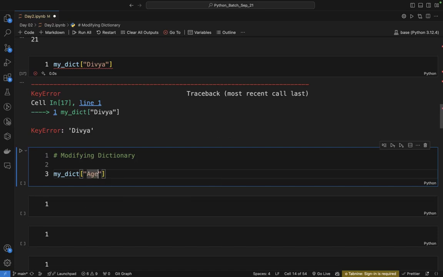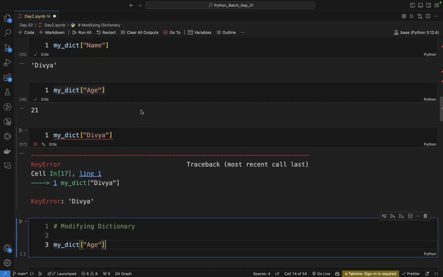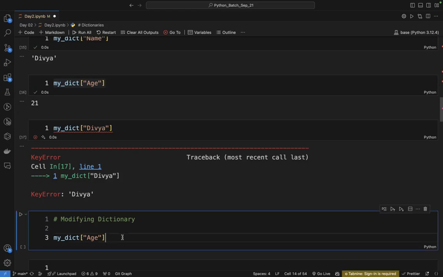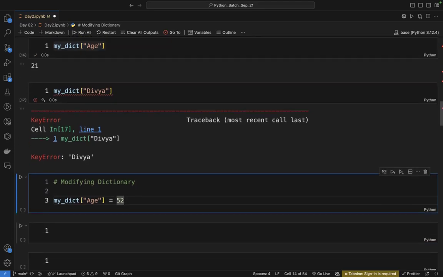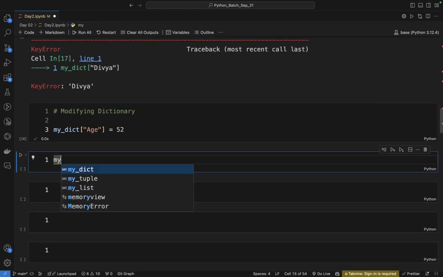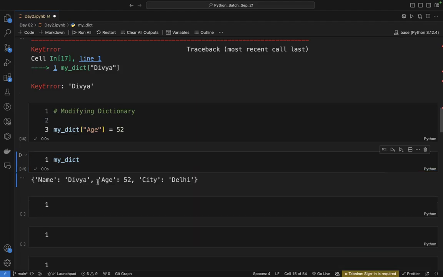The earlier age is 21, and I want to put here, let's say, 52. If I run this code and then check my dictionary again, can you see my value got updated? Because for this key, I have assigned a new value, 52, and the new value got updated.